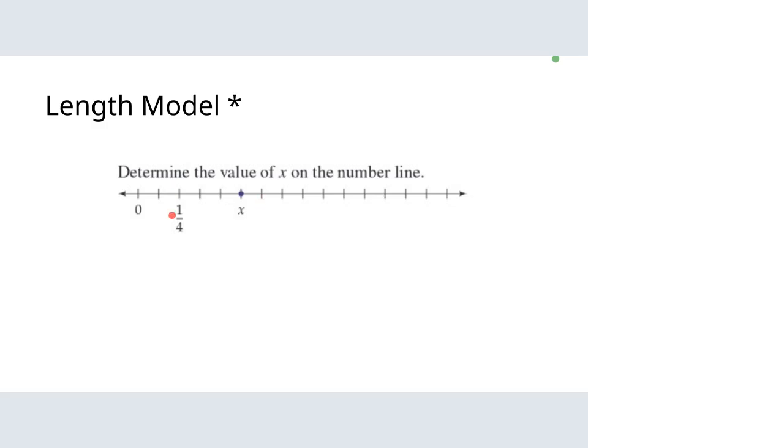And keeping in mind, the only thing we know is that that is 1/4. There's a couple of different ways you can think through this. You can think, well, it took me 2 jumps to get. Yeah, that's it, Leslie, that's exactly where I was going. It took 2 lines to get to 1/4. And so if it takes 2 lines to get to 1/4, then halfway to 1/4 here would be 1/8. Because half of 1/4 would be 1/8.